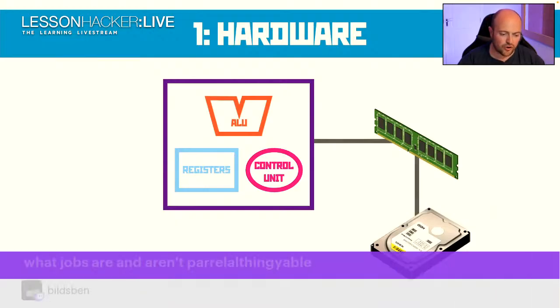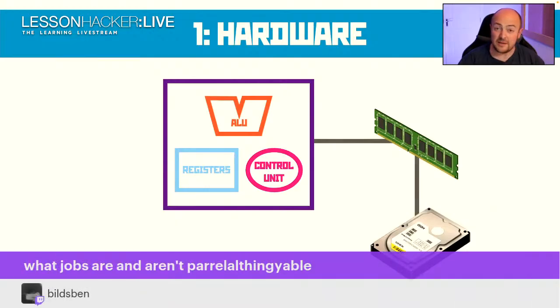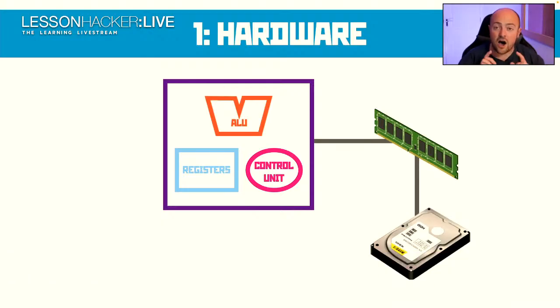Quick question. What jobs aren't parallelizable? Non-parallelizable jobs are jobs where you rely on what you've just worked out to work out the next thing. This is things like working out prime numbers, even doing calculations that require the previous value to work out the next one. Anything like that is not parallelizable because we have to wait for the previous thing to be done before we can do this. So they're the sort of things we're talking about. Luckily for us, though, things that are parallelizable are things like graphics, audio, video. All the things we actually like using our computers and our phones for are parallelizable.